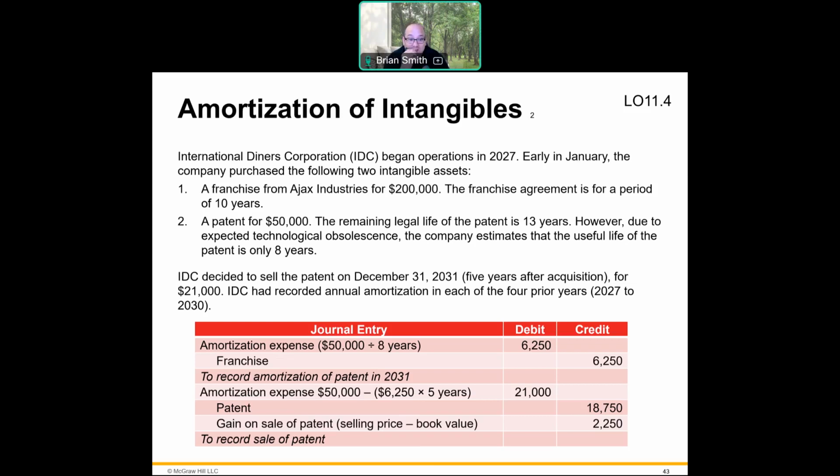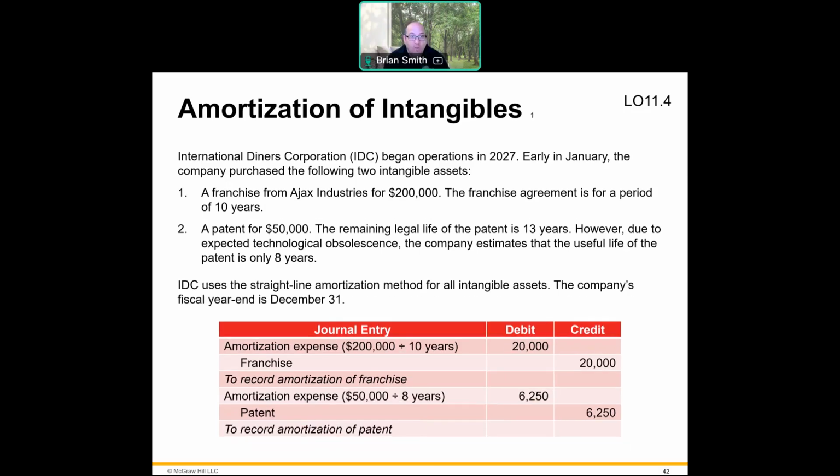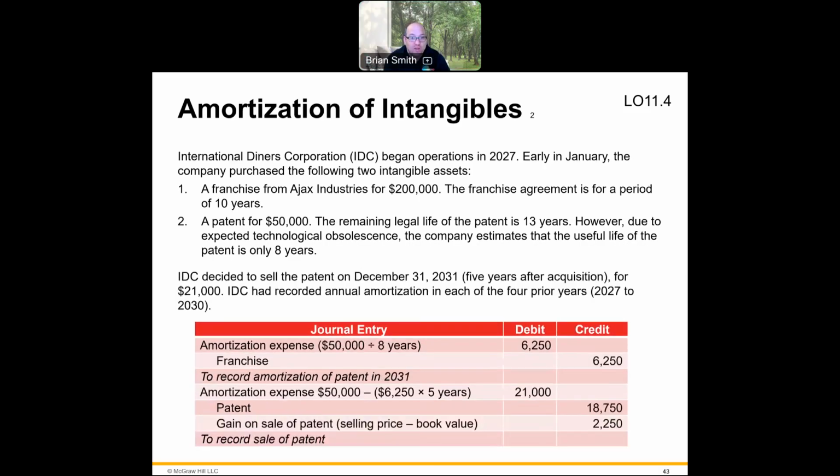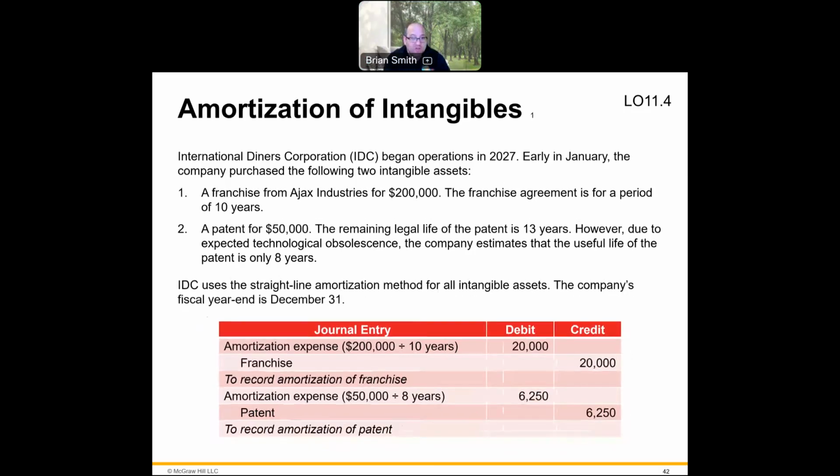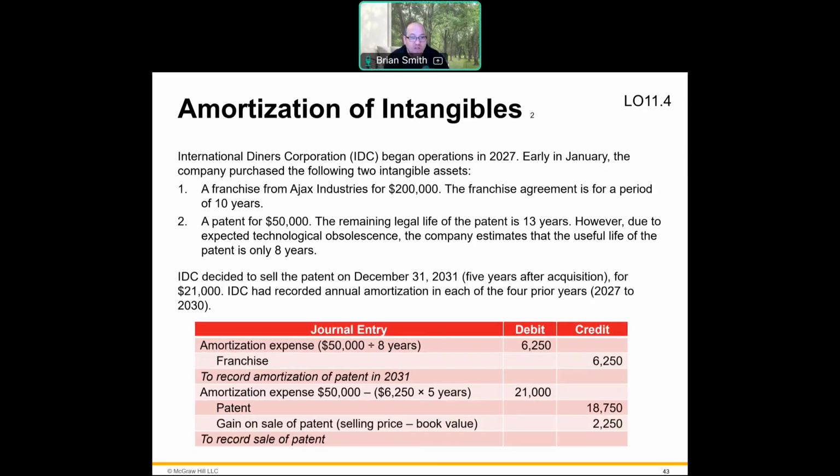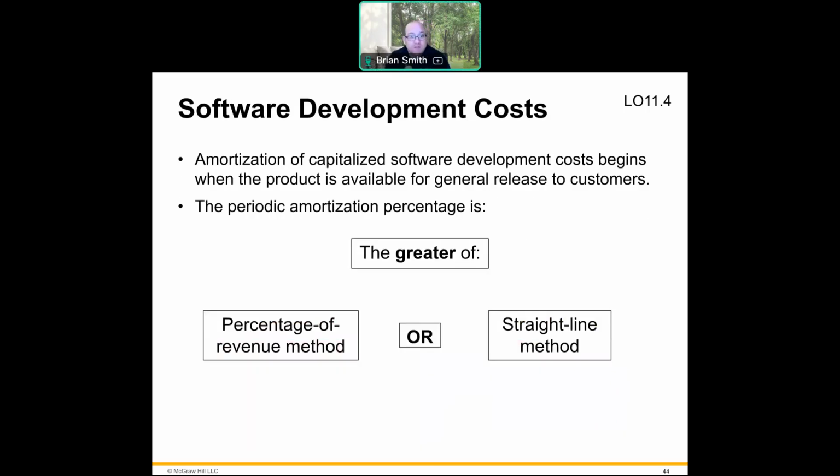I can't make heads or tails because the first one, if we're doing the franchise, it should be 200,000 divided by 10. That's the amortization. It's just exactly what this one was. Why would it change? It's like literally the exact same problem, except in this case, we're just selling it. And yet now they're saying this. No, somebody messed this slide up in a bad way. Okay, guys, this one's really bad. That one's really bad.